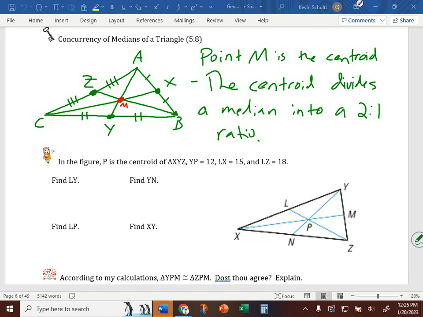Right? Which means that one section is twice the length of the other section. And the part that's longer, the 2 of the ratio, 2-to-1, is going to be the part from the angle to the point. So here's your 2. From the point to the segment is your 1. Okay? Essentially, MB is twice as long as MZ.